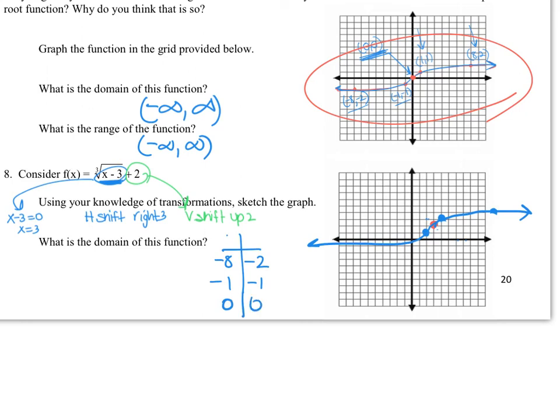If there was a shift right 3, we would add 3 to your x's to get your new x's. And if there's a shift up 2, we're going to add 2 to your y's to get your new y's. And that's how you can get your other points. So like right 3 from -8 is going to put you at -5. Up 2 from -2 is going to put you at 0. So I definitely missed that point when I tried sketching it myself. So that's at -5, 1, 2, 3, 4. That's right here. And that looks a little bit better, okay? And you can get your new points from your table and your calculator, okay?